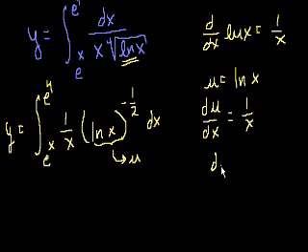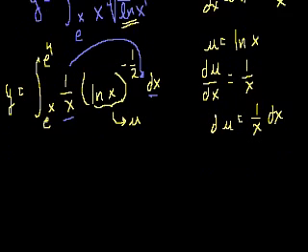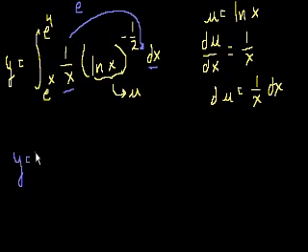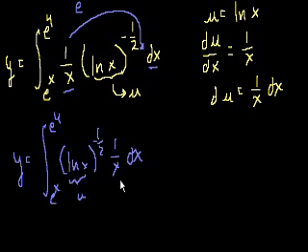And we could say that du is equal to 1 over x dx. And there you have a 1 over x dx. In fact, I could put this 1 over x right here, and you'd have a 1 over x dx. So let me redo that, just because it's important not to get confused with these problems. You normally wouldn't have to rewrite it this many times, but I just want to make it clear. So this is ln of x to the minus 1/2 times 1 over x dx. I just wanted to put it in that arrangement. So this right here is u, and this right here is du.